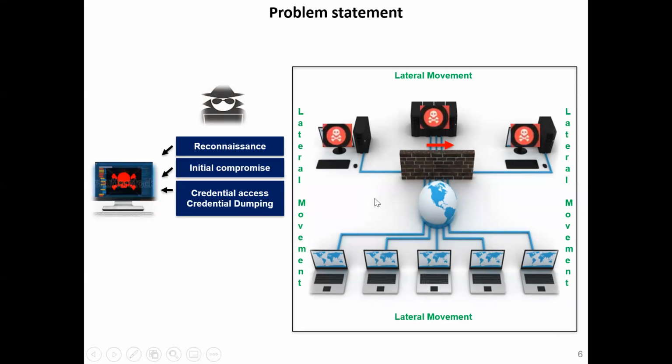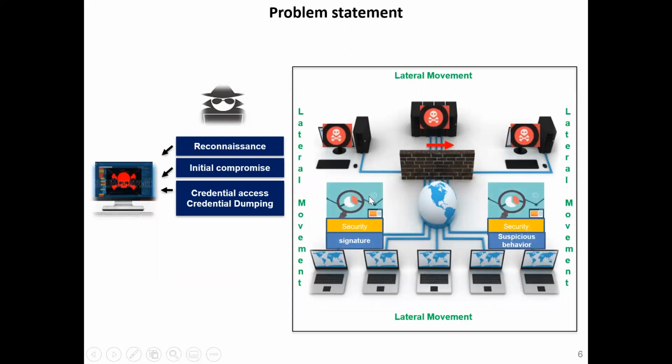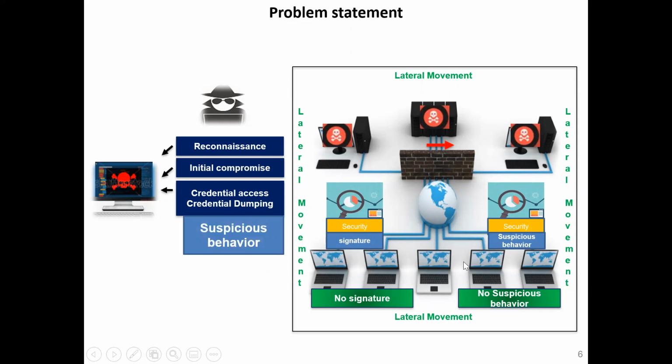These servers became compromised. The security detection solutions available in the market right now and in academia work based on signatures and suspicious behavior. But unfortunately, APT does not have any suspicious behavior and does not have any signature. The suspicious behavior is only available on the first potential victim, when they try to give themselves a high level of privilege through the credential access tactic using the credential dumping technique.